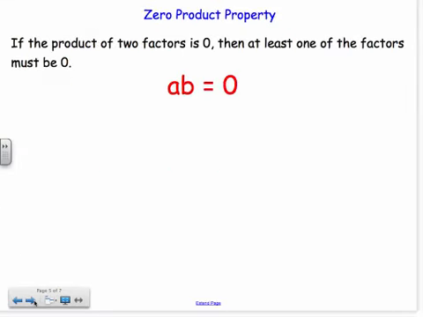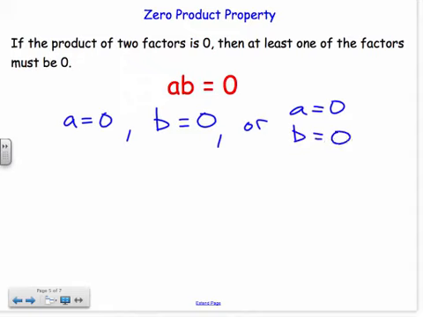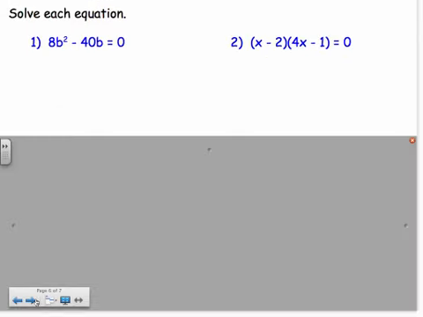We also have a zero product property. When you think about it, this should make sense. Basically, if I have the product of two factors and they equal 0, at least one has to be 0. So if I'm saying a times b equals 0, there's one of three things that could happen. A either has to be 0, b either has to be 0, or both could be 0. Right? But if a is 0, it doesn't matter what b is, because 0 times anything is 0. Same thing with b. If b is 0, a times 0 has got to be 0 no matter what a is. So that's what it's saying. As long as one is 0, the whole thing is 0 if it's multiplying.